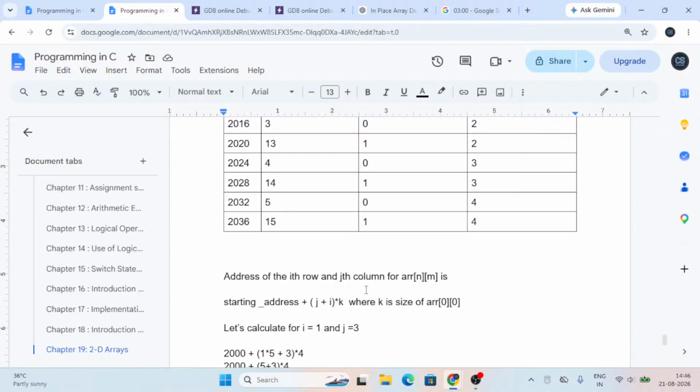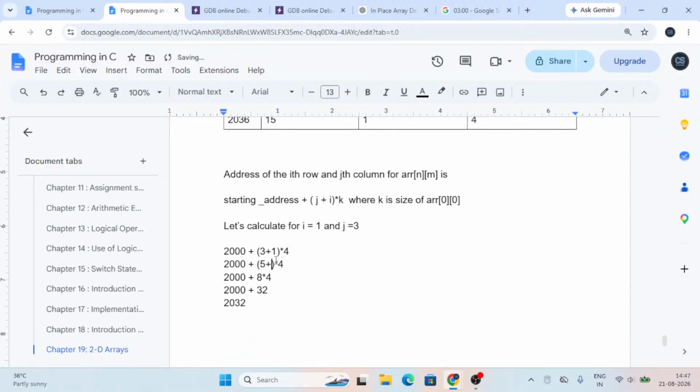i is equal to 1, taking 1 comma 3. So I put the values there: 2000 plus 3 plus 1 star 4. 4 star 4. Yeah, somewhere it's wrong.